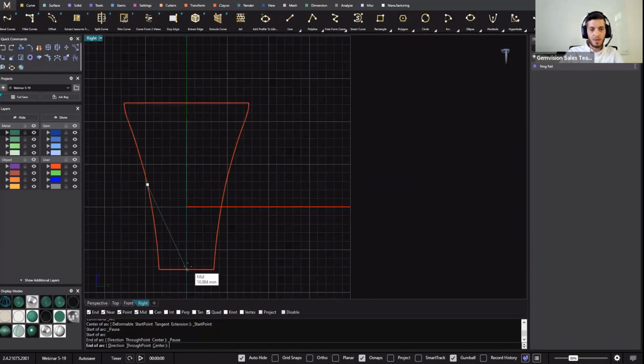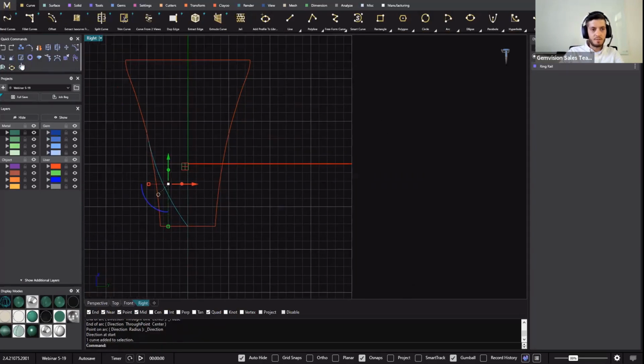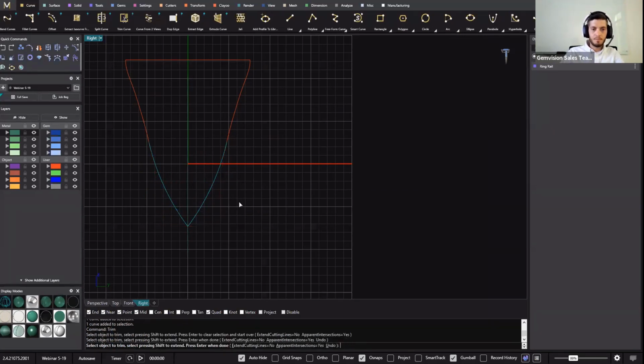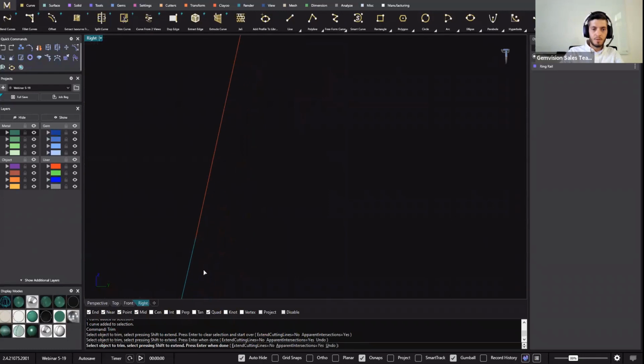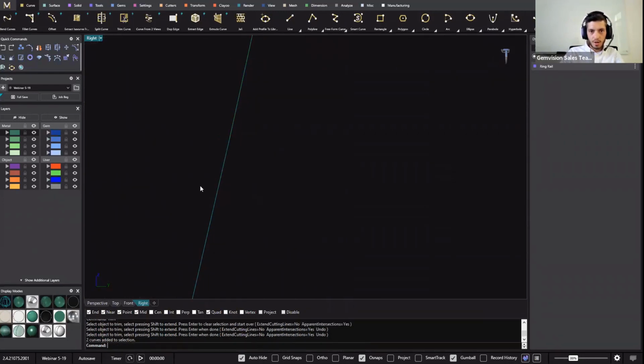I can find my mid and kind of blend it off. Let's mirror from F4. Then I can select these and trim. Make sure there's no doubles in here.